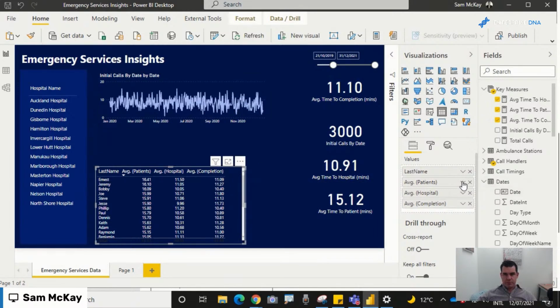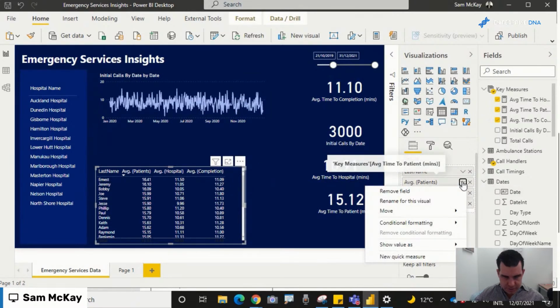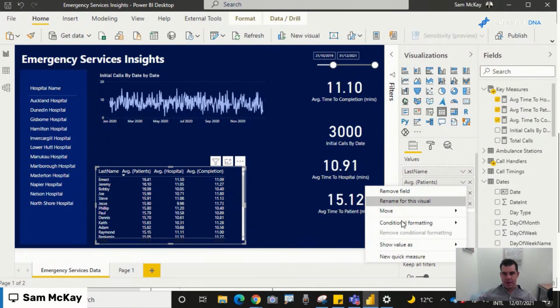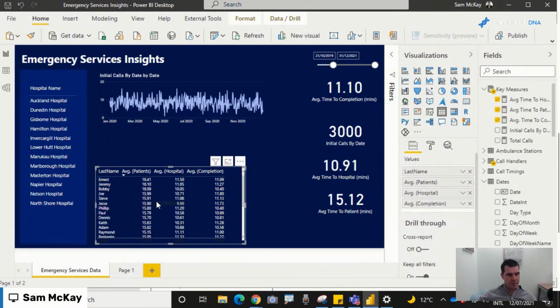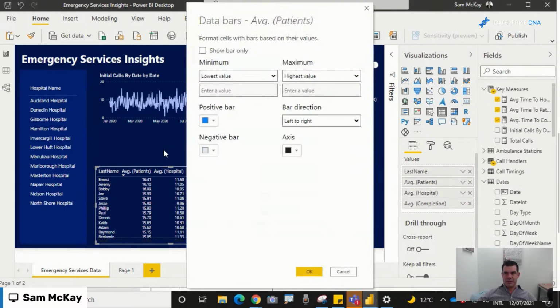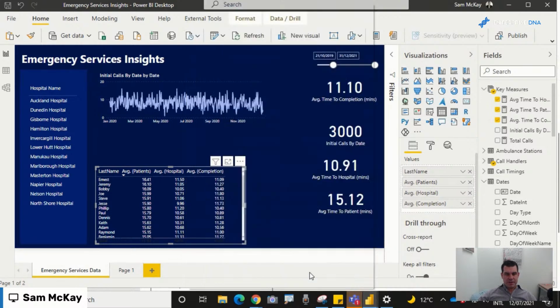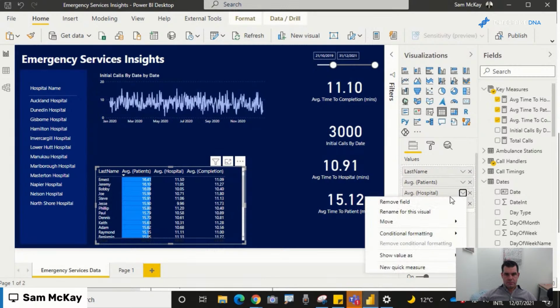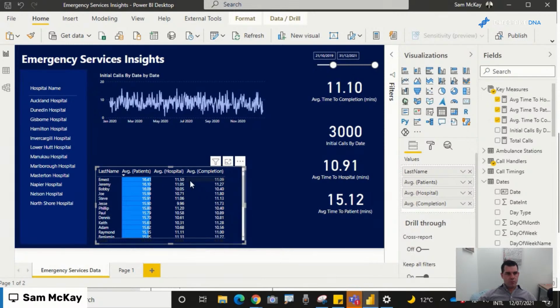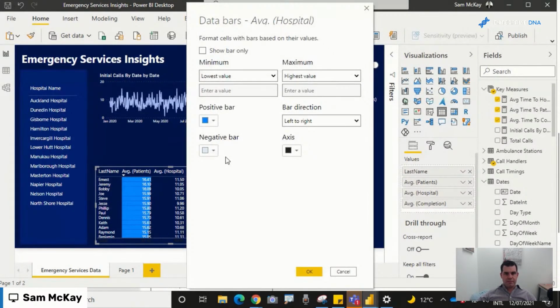Now, the only other thing I would do here is definitely place in some conditional formatting, and potentially we can go with some data bars. I'm definitely going to make this visualization look a little bit better shortly, but this is all good for now as we're just laying everything out.